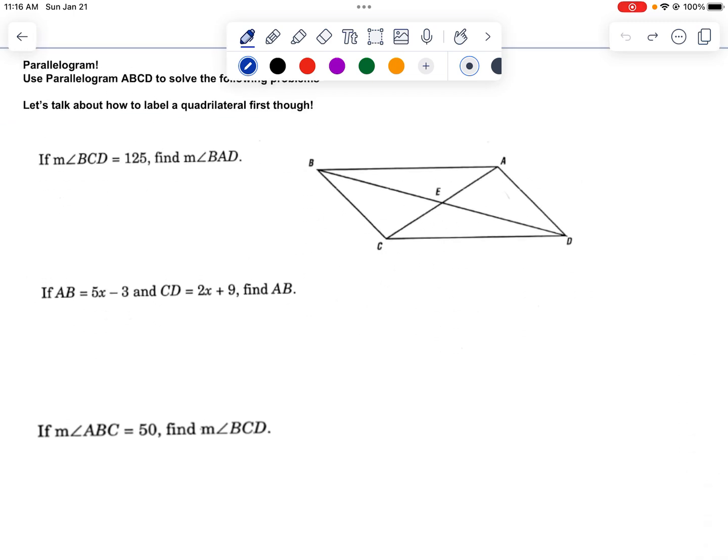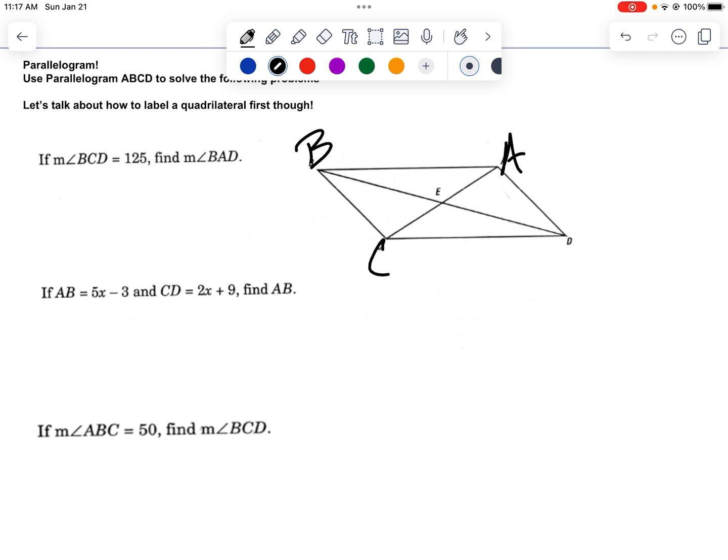Okay, this might be hard to see, so I just want to reemphasize the letters here. This is A, B, C, and D. Okay, one thing I do want to say though, when naming or labeling a parallelogram, it's important to go either in a counterclockwise or clockwise direction. You can't be random about it. So when I label this, A, B, C, D, or I know it's already labeled for us, I have to go in one direction.